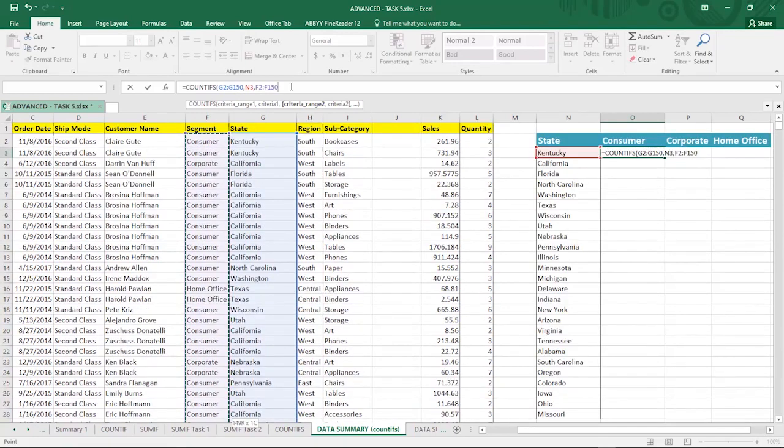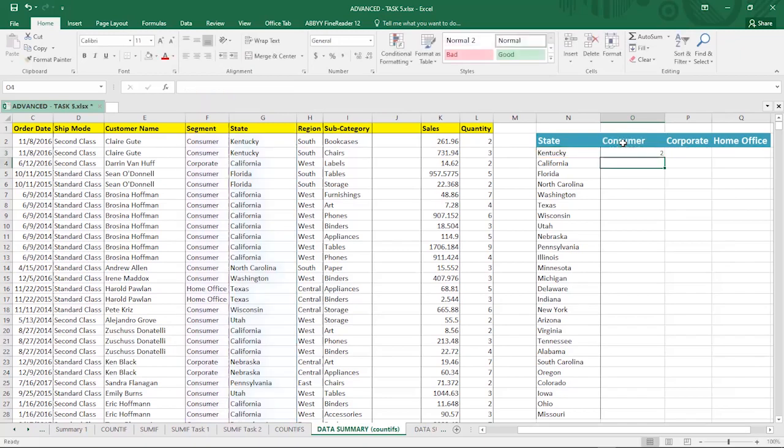So once you've done the selection, you hit what? Comma. Then the criteria in this case is what? Consumer. Now this consumer, is it the same spelling as what we have on the table? As far as capital letters and small letters are concerned, yes. If you doubt whether it is the same, you can still type it, but include it in speech marks. So we select this, and you hit what? You close up your bracket and hit what? Enter. And it should show you what? 2. Okay. So is it actually 2 where consumer and Kentucky appear?